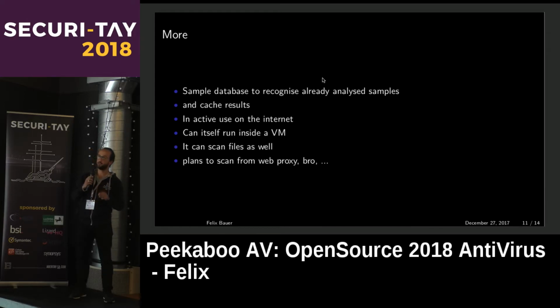No, let me phrase it this way: we have two big tasks within Peekaboo that we have to take care of. First one is to not waste computing power, because there are so many files coming in, and we're delaying those files depending on the configuration. You can have it inline, so the email is only passed on when it's scanned, or you can have a copy sent to the system that's then analyzed. And we don't want to delay email messages longer than we have to. So we try to avoid analyzing files, which sounds stupid, but it's actually not, I guess.